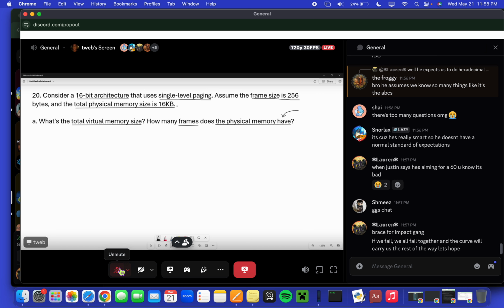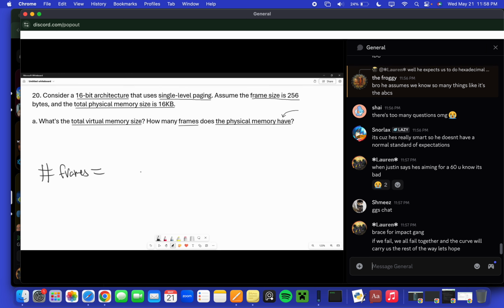And so the number of frames, again, is the physical memory size divided by frame size. So the physical size is 16 kilobytes, and the frame size is 256 bytes.